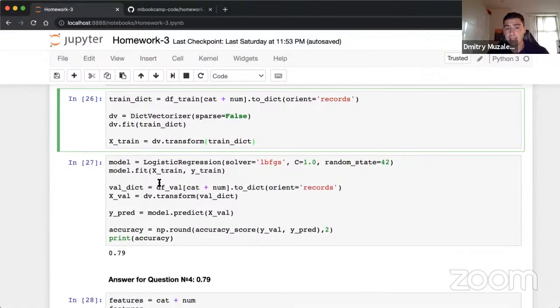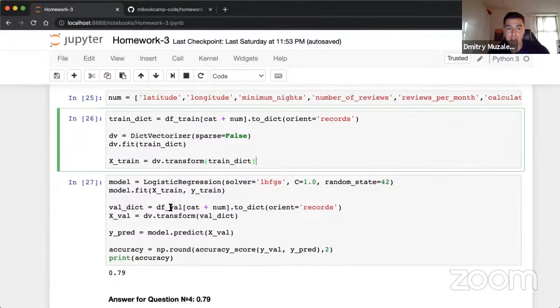Before calculating the accuracy score on the validation set, because the validation set also contains categorical features, we need to do the same thing we did on the training set, performing one-hot encoding on the validation set. Interestingly, in this case we don't need to fit it once again, because we already fit it on the training data.